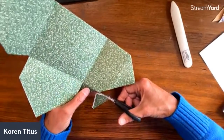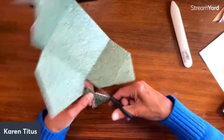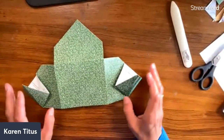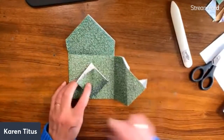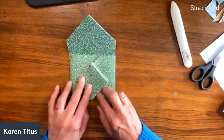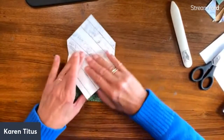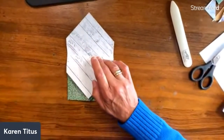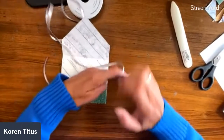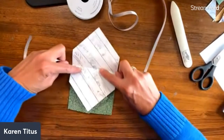I'm going to cut these two corners — I actually called this '10 minutes to wow,' but believe me, this doesn't even take 10 minutes. Your first card might take you 10, but after that you can do them in five. To decide which flap goes on top, I try them both and see which way lays the best. Next I would put my ribbon on — it isn't the right color, but hey, it actually works because it goes with the wood grain.